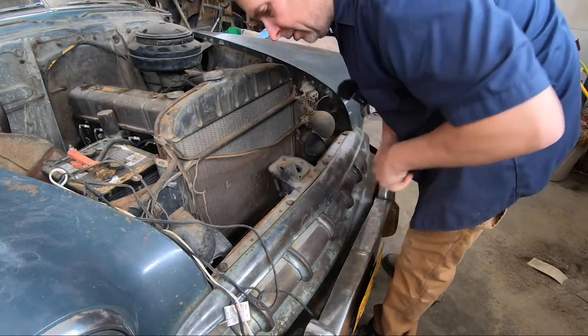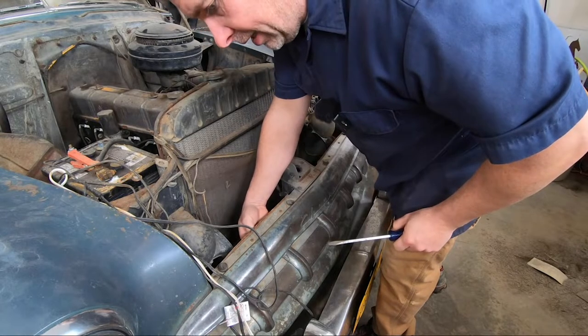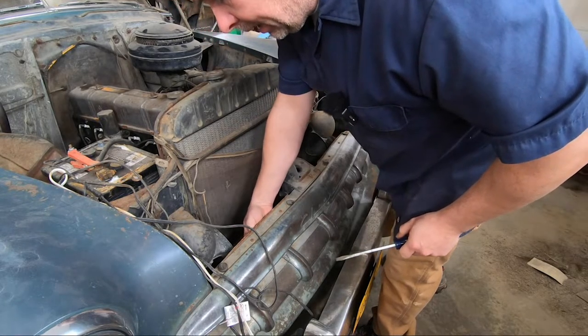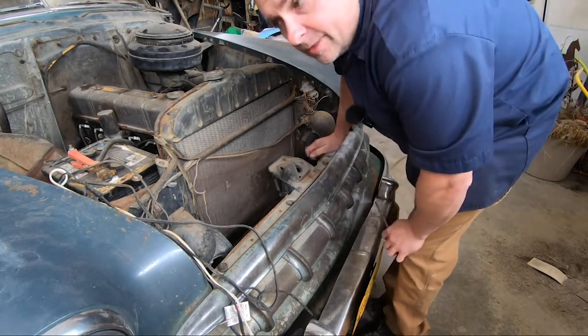You know, that's gonna be a negative too. These are all pretty well rusted. And they've got square nuts behind them. So I'm gonna put some penetrant on here to soak them in. And I guess that's just gonna call it for this episode.